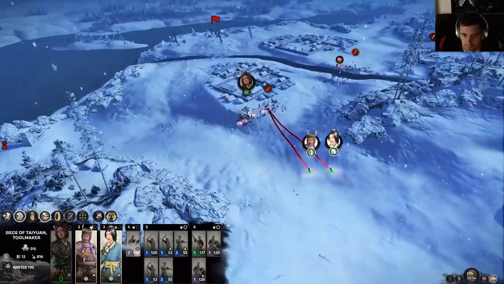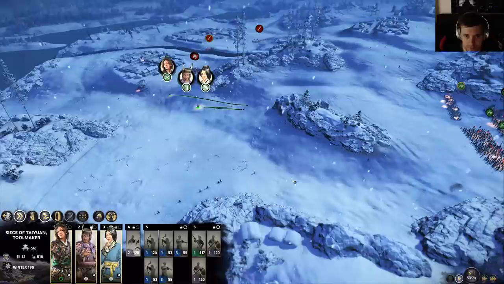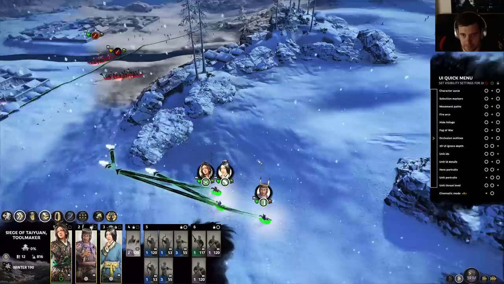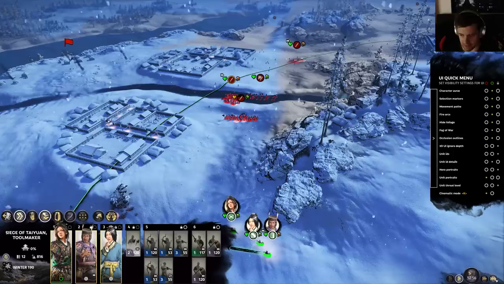We're gonna slow things down just slightly because it's gonna be worth moving all of our dudes up a little bit. Faster! And basically place spotters over here, and soften these guys up a little bit with some arrow fire.